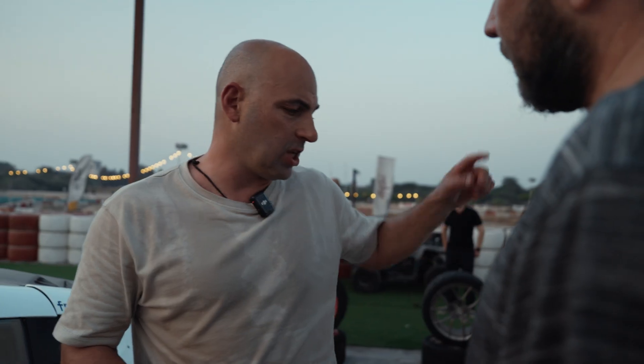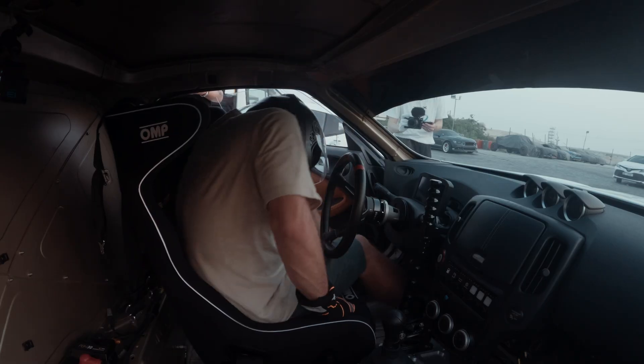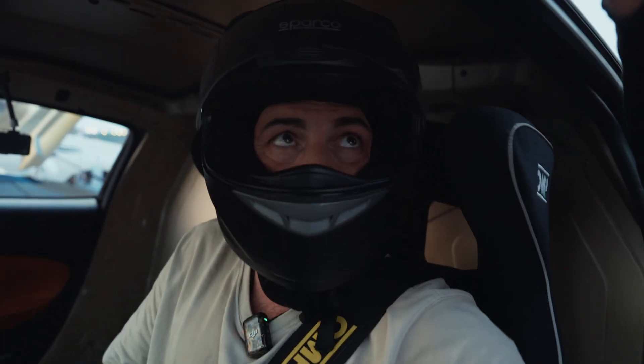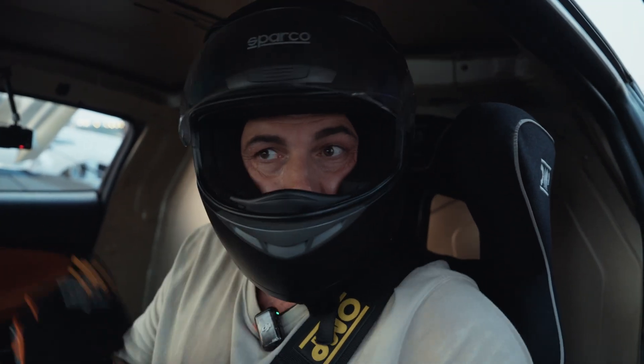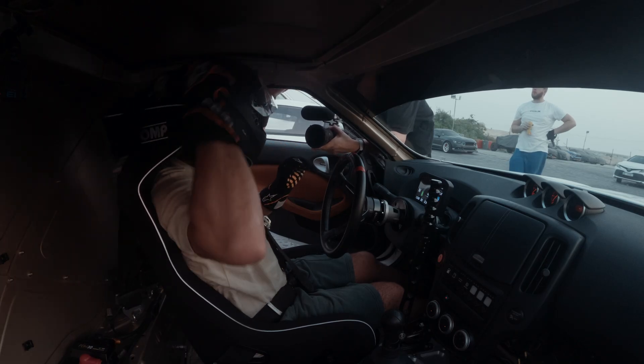Did you try the lightest setting? Yeah — first I tried the heaviest, locked up, couldn't finish the corner. Then I switched to lightest — still locked. The steering feel itself isn't empty, just light. The bind was the same regardless. Steering works fine and I like the feel; the effort changes across modes but it takes so long to pull it back that light or heavy makes no difference. You can't drive that aggressively anymore. The steering itself is nice — adjustable, smooth — but in extreme situations it won't let you push the car to the limit.